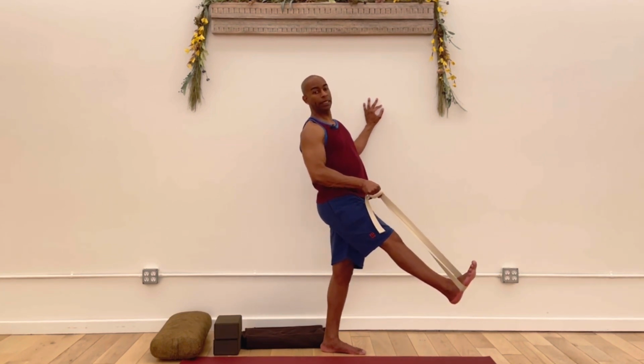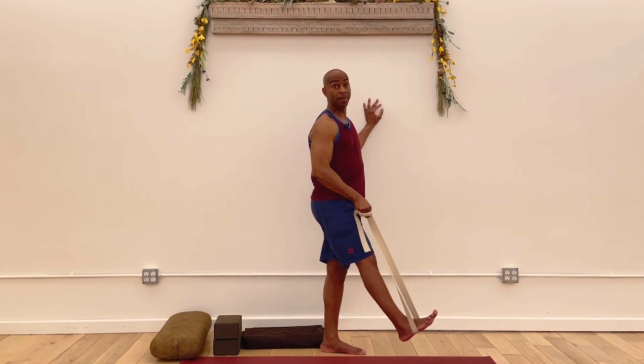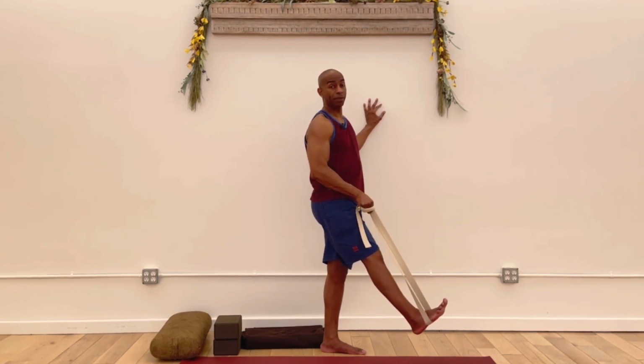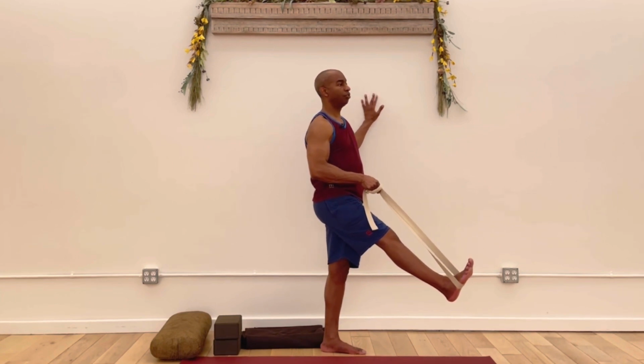Again, be aware if you're leaning back. If you're leaning back, just stand up tall. That might mean the leg lowers. That's okay, because you're still doing the leg extension and you're balancing on one foot. I can bring mine up a little bit, just using the wall to help me balance so you can hold for a good period of time.